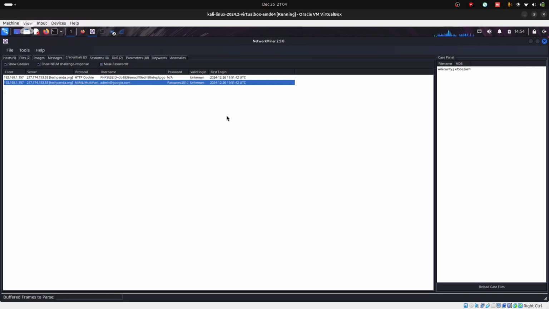So it is very, very important for you to run your website on HTTPS. Very important, because if you are running it on HTTP, your data is going to be sent in plain text. So protect yourself, protect your data.